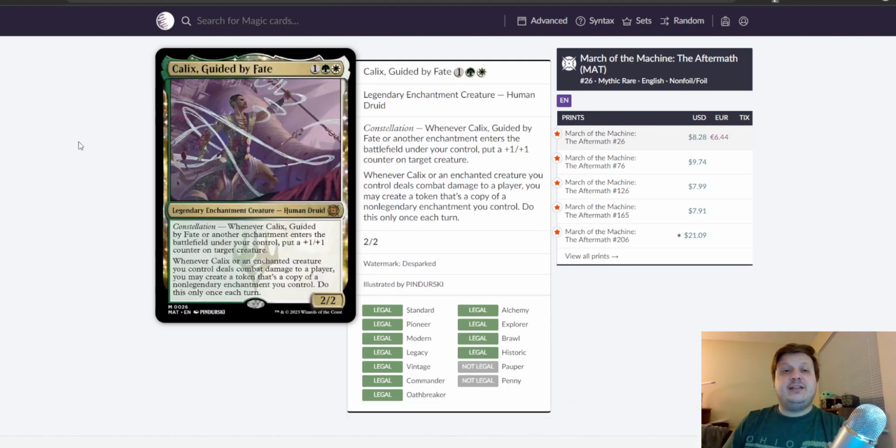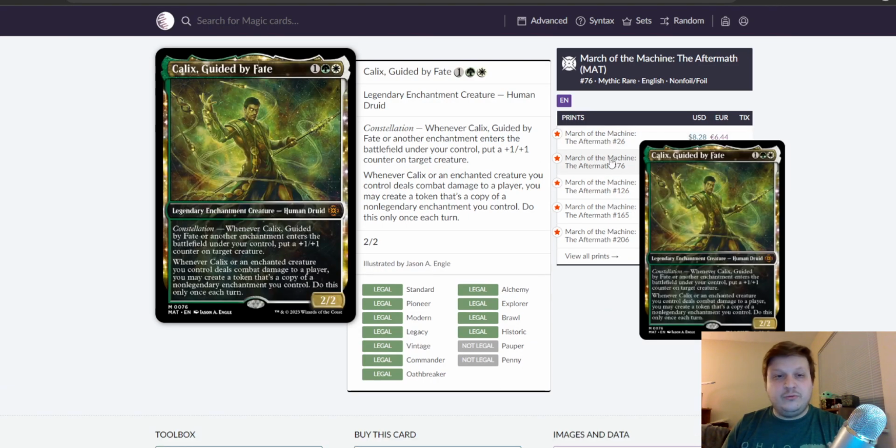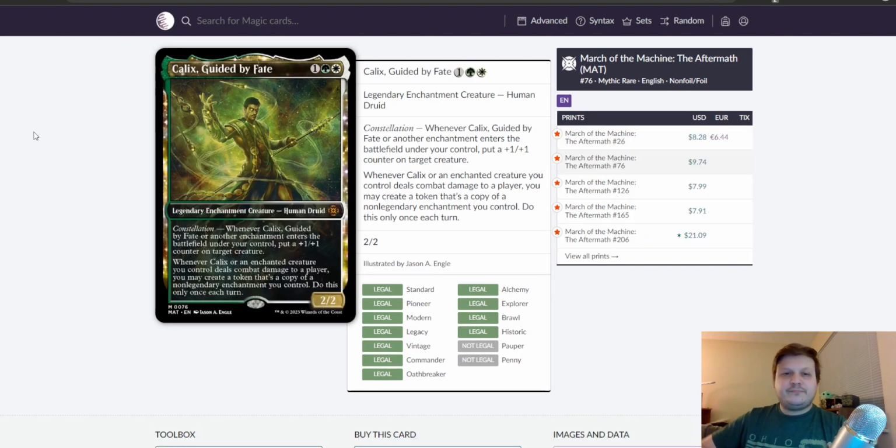We have Calyx, Guided by Fate next. Let's look at the really pretty art. There we go. This is a green and a white for a 2/2 legendary enchantment creature, human druid. He has Constellation, so when he enters the battlefield or another enchantment enters the battlefield under your control, put a +1/+1 counter on target creature. And when he or an enchanted creature you control deals combat damage to a player, you get a token that's a copy of a non-legendary enchantment you control once per turn. What a powerful effect. This is really interesting.